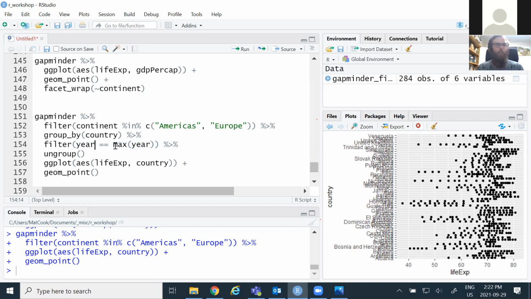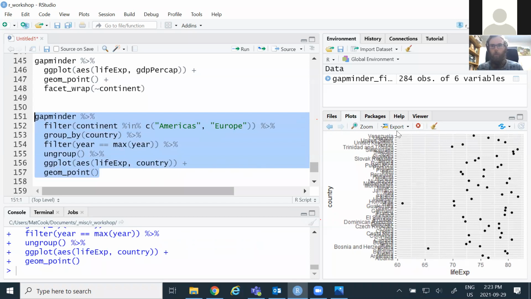So for example, if for Canada the most recent data was from the year 2020, it's only going to give back data from the year 2020. If another country had data from the year 1995 and that was its largest year, then it will give us back the data for that country from 1995. And after we do that filtering within groups, we want to turn that grouping behavior off, because everything we're going to do after that is for the data set as a whole. So let's see what this gets us, and if it gets us closer to where we want to be.